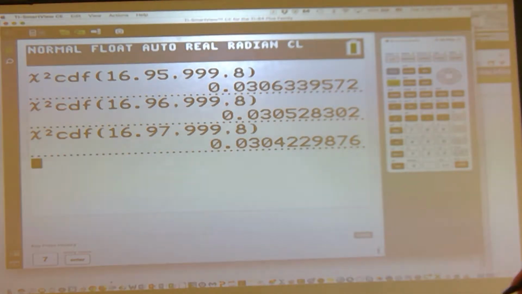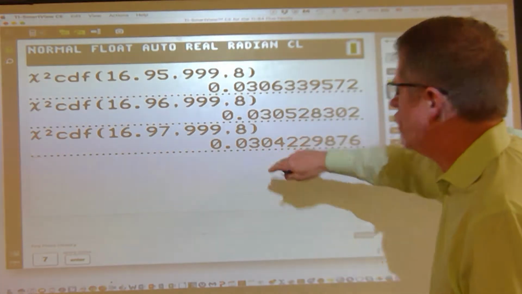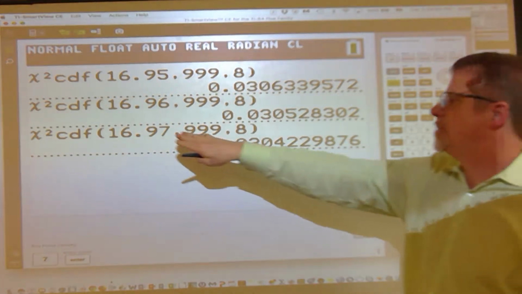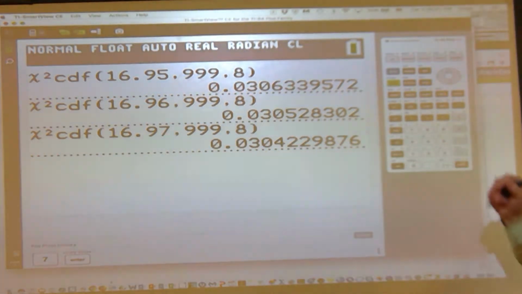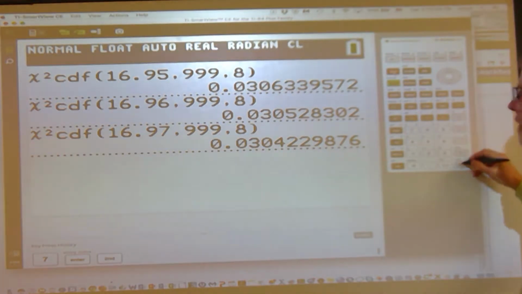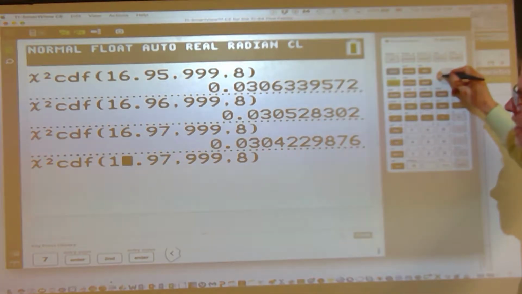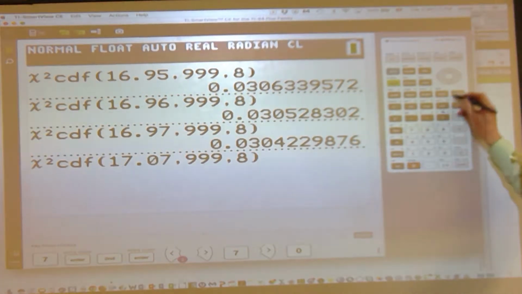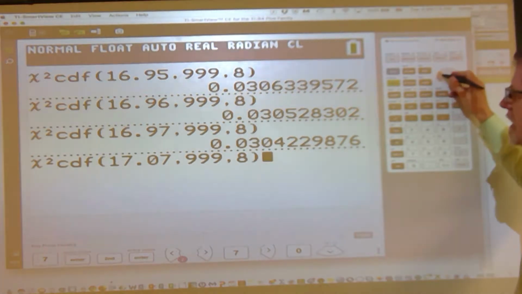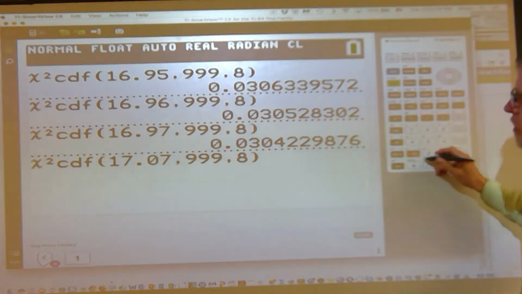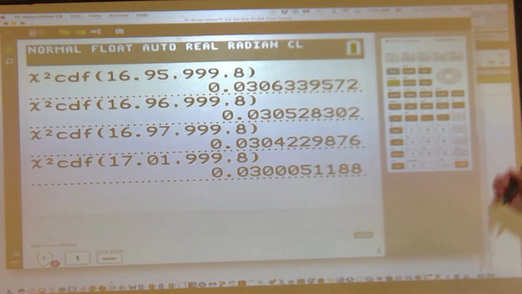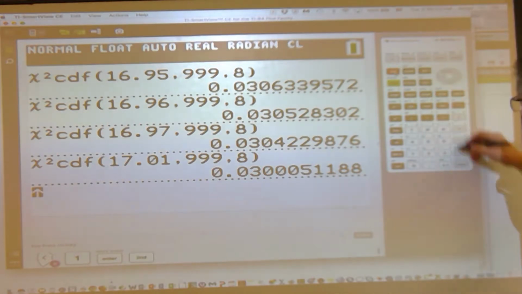We still got, moving to the right, it's still above. Notice it is coming down, 5, 4. So it looks like we have to go a ways. Who's found the largest number that still keeps it above 0.03? Ryan? 17.01. Okay, so this is the kind of work you have to do. You have to make sure you actually find where the boundary is to the nearest tenth. So it's easy to get close, but to get accurate, Ryan thinks that's the last time that we're above 3. Once we go any farther to the right, we're gonna sink below 3.